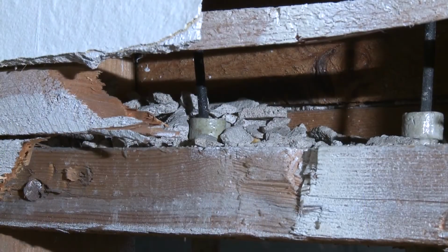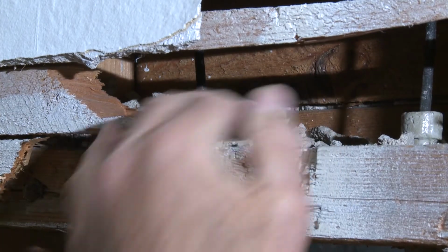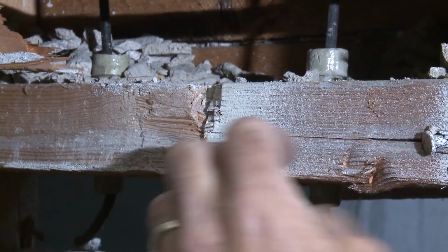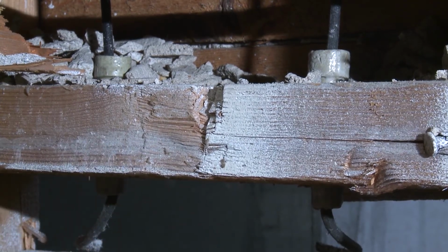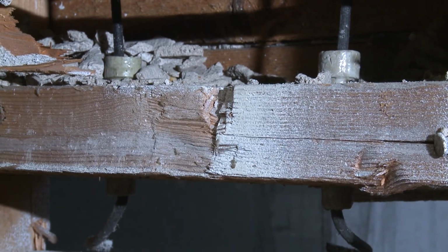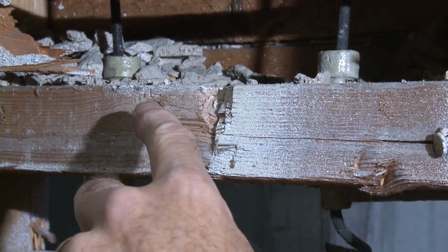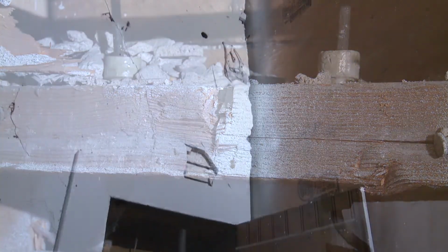And what you're looking at here are two wires and two insulators, and if you look closely you can see that the wire runs right through the insulator and is protected from the wood. Without having the insulator, of course, this would be a fire hazard and the building would burn down very quickly. One of these wires carried electricity and the other one was a neutral wire. So it didn't have a ground like modern wiring systems do now. So they just relied on the hot and then the neutral for their electricity.